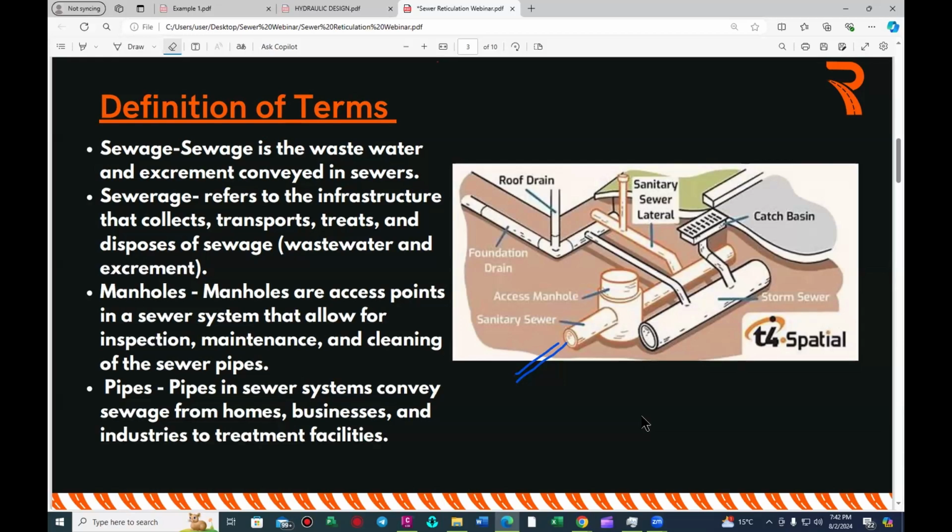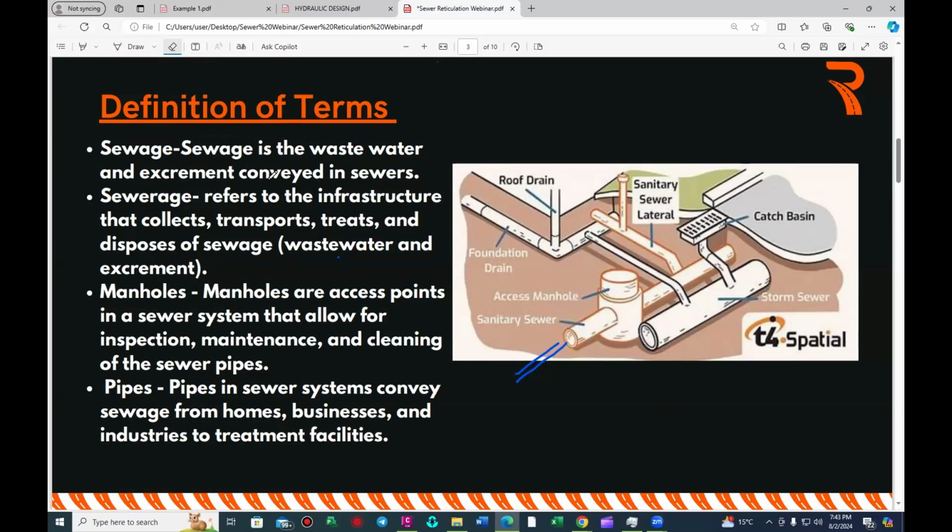So if ever you design your storm sewer, never divert it, if ever you've gotten access to a manhole, to say, oh, let's just pour it into a sanitary sewer system. It's a crime. Please do not do that, or else you'll be in trouble. According to the recent bylaws, most municipalities in the world use a separate system. So you've got your storm sewer, then you've got your sanitary sewer. So we're going to talk about our sanitary sewer system.